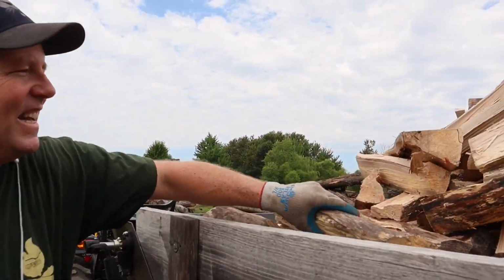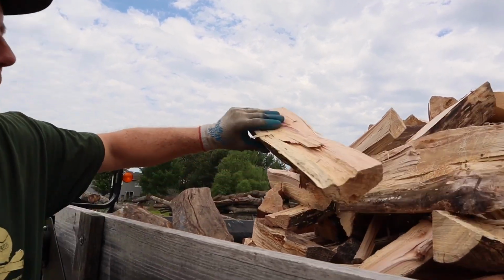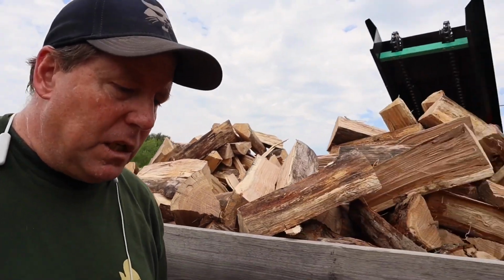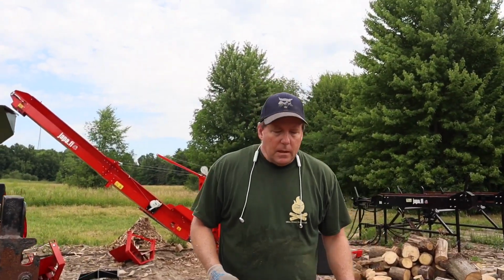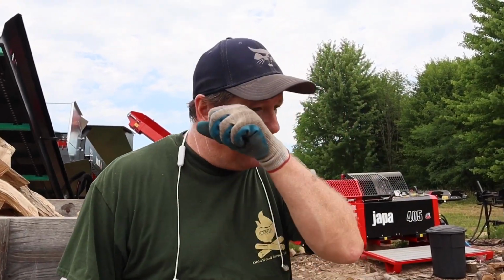Some of these were kind of ugly looking when they went through the knife, but wow, this is amazing. So I wanted to run a table of logs like that because I didn't want anyone to have any doubt that I'm doing this without editing.